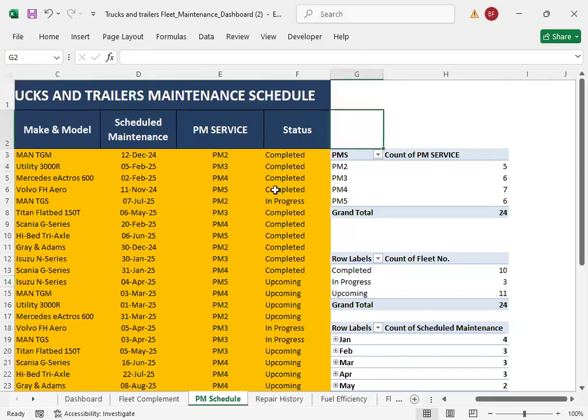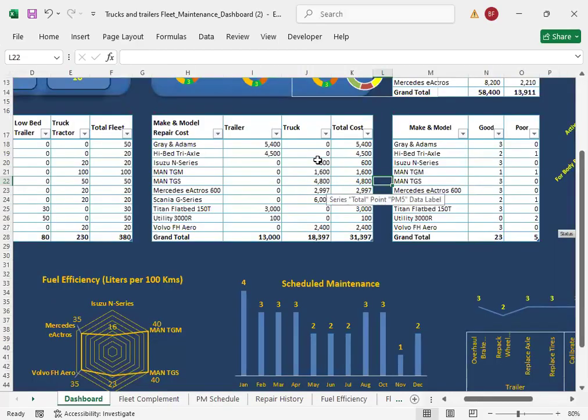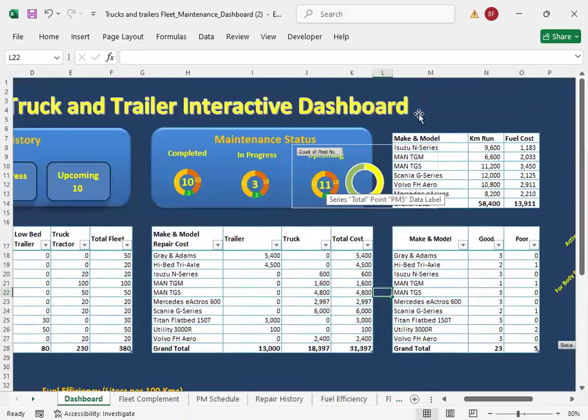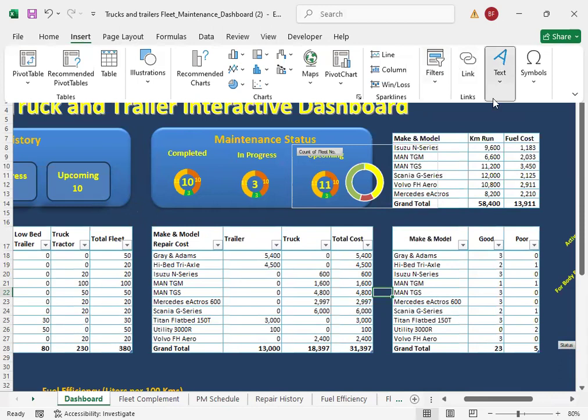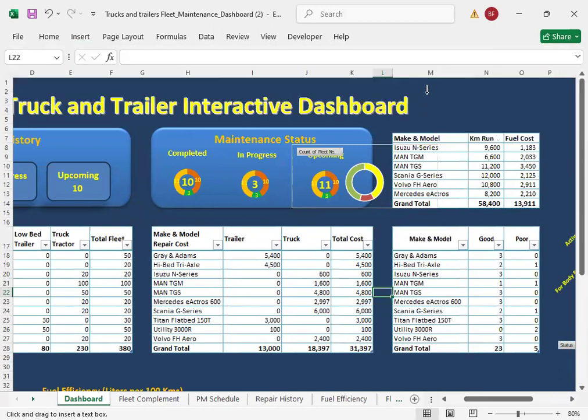What did I do? Go back to the dashboard. What I did is just create the insert and text, just like what I did earlier. And in the formula bar, equal sign.